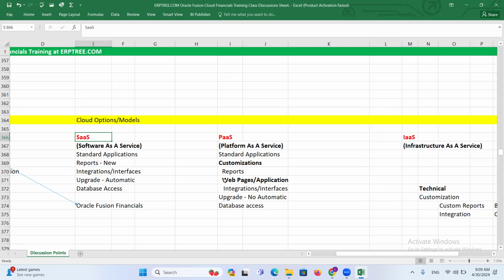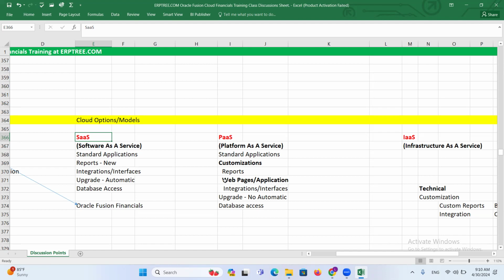If we go with a PaaS subscription, the quarterly maintenance, quarterly patching or monthly maintenance and so on will not happen automatically. We need to do it, or Oracle will do it. Oracle will do it, but you have to take care of all the customizations. It would be some additional effort. You cannot simply switch from previous to latest. Since customizations are there, there should be pre-upgrade and post-upgrade activities. This is all you have to look after. Okay, both cases.